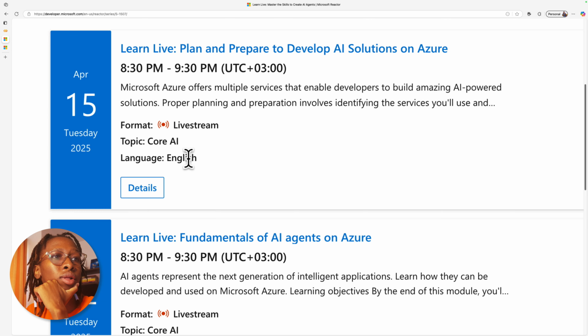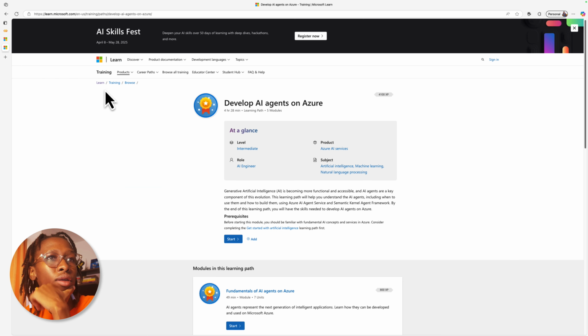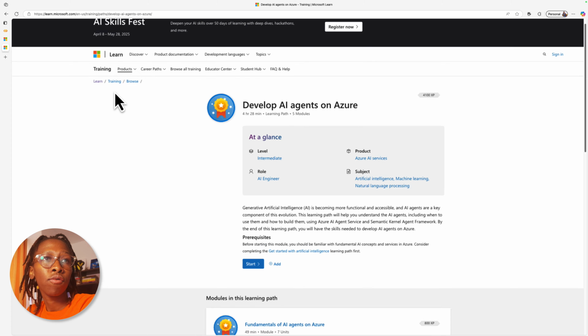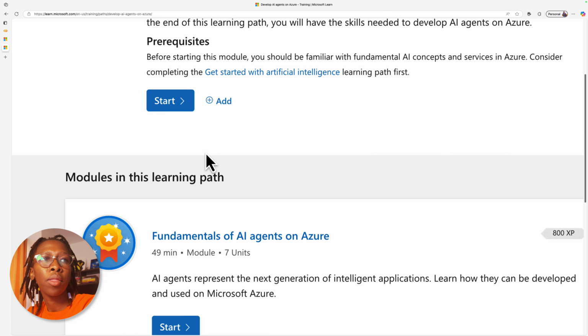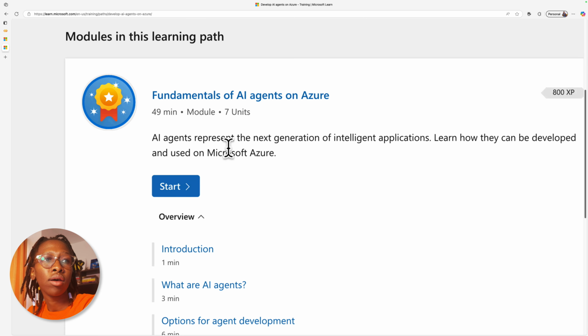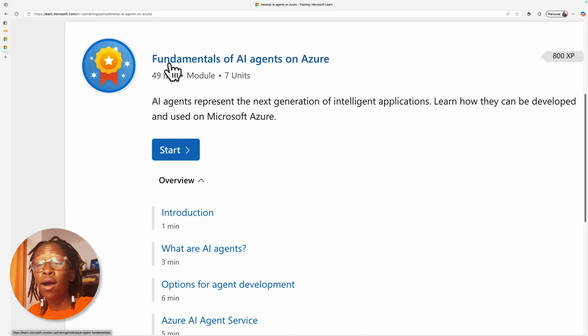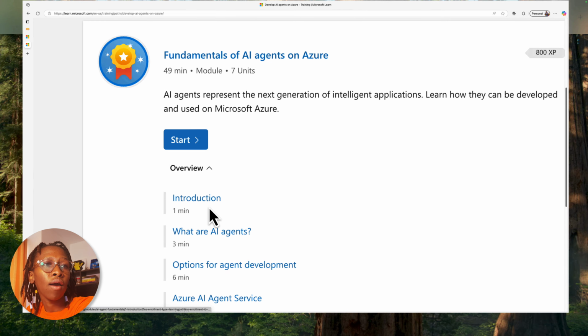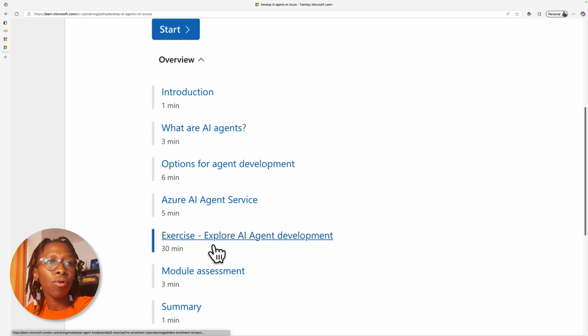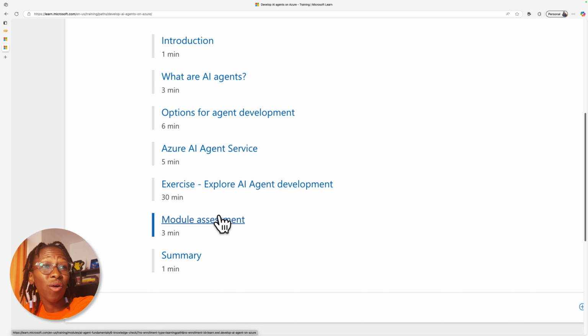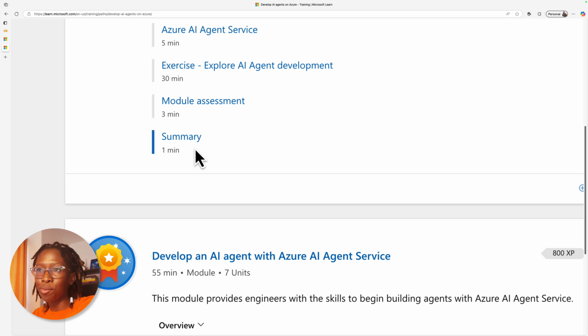And these Learn modules are a collection of 4 hours of content. So this is an example. This is the learning path. This is an example of the content. So for example, if you have one Learn module, it has the introduction, you have the content of the module, an exercise, which is a demo, a module assessment, which I call the knowledge check, and a summary.